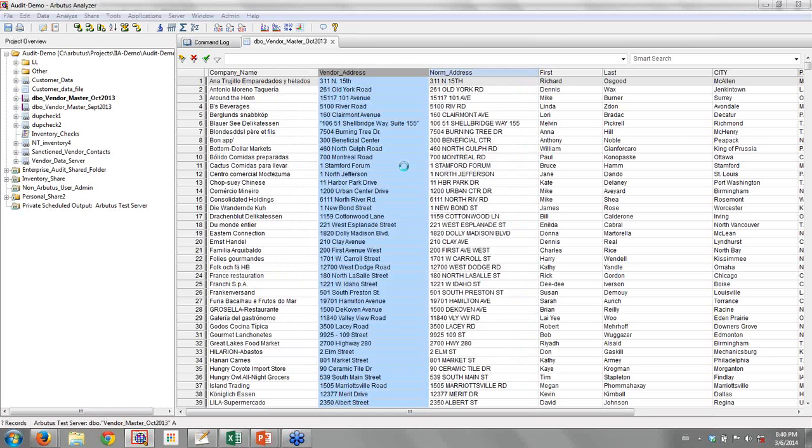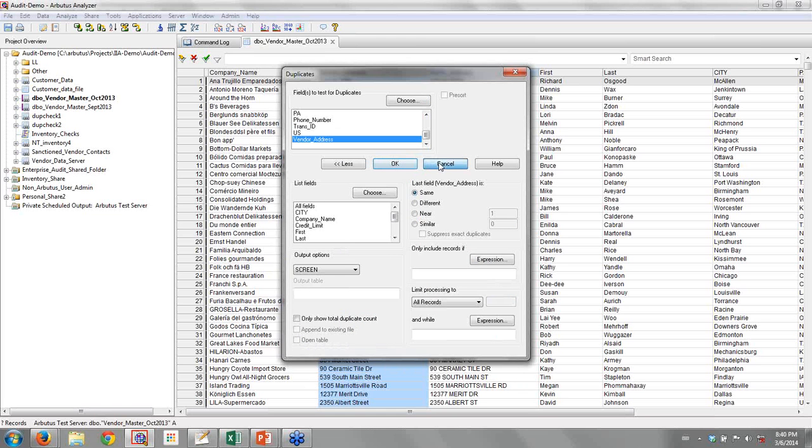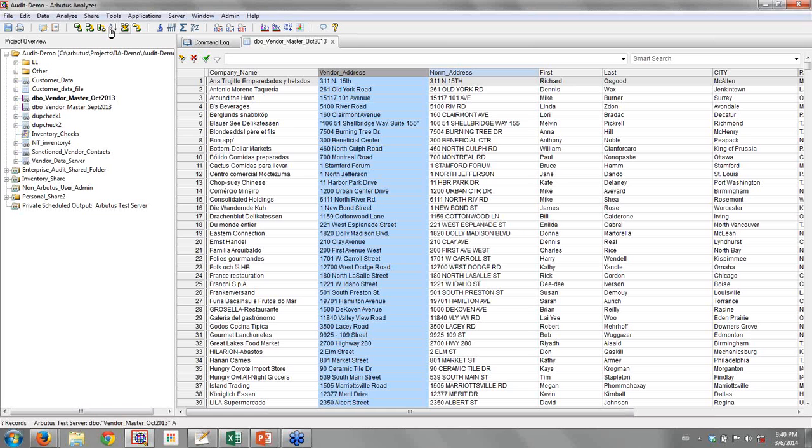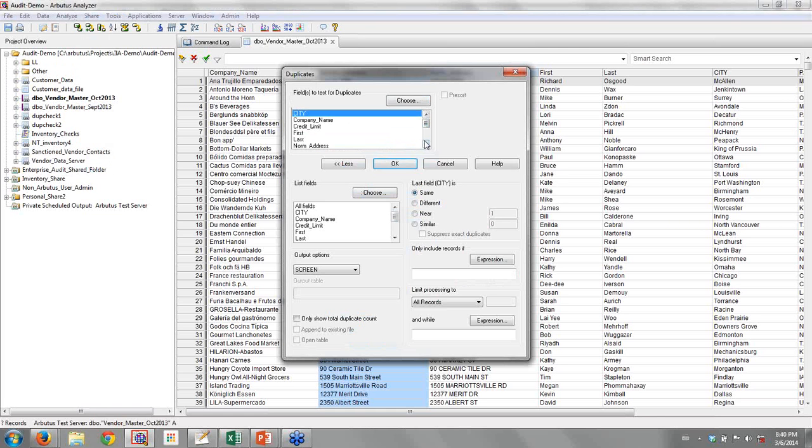you'll see city. Let's call this duplicate check again, 3.